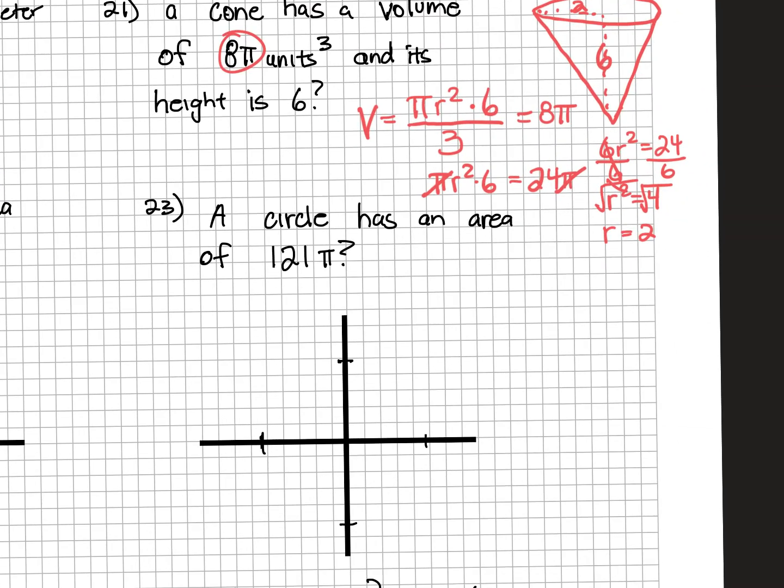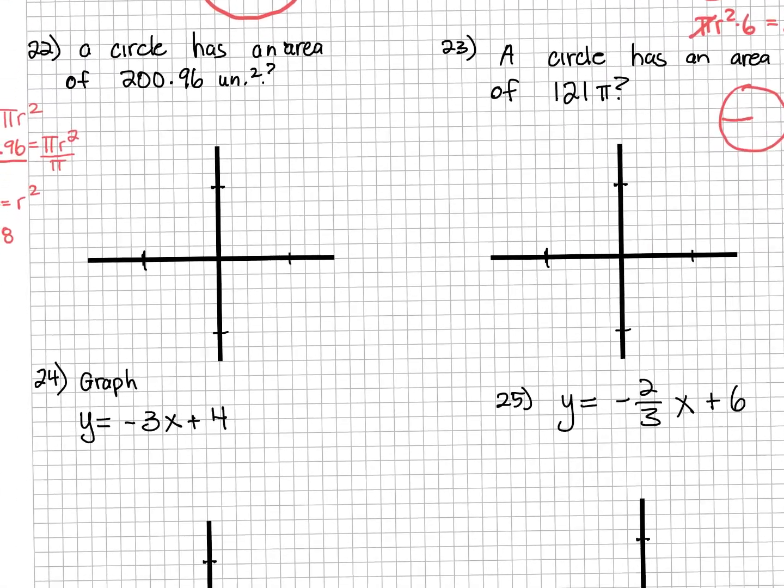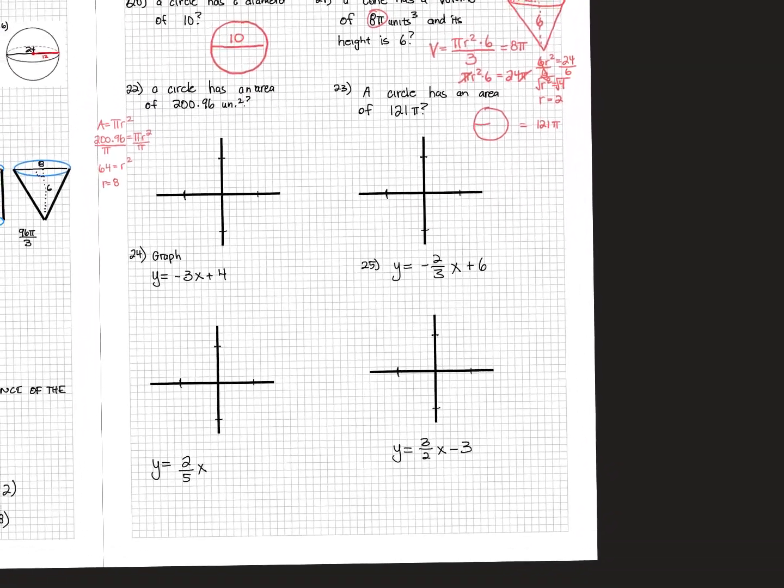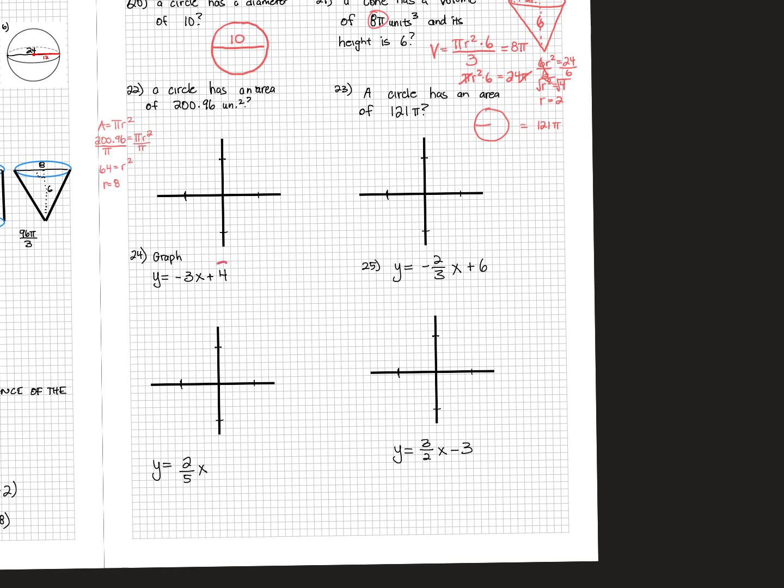And what about a circle if the area is 121 pi? So we've got a circle, it's got some radius, and at the very end, the area becomes 121 pi. Can you work backwards? That one's kind of easier. And finally, can you graph these? Do you know where it starts? Do you know where it finishes? Or do you know how it moves, I mean? All right, good luck.